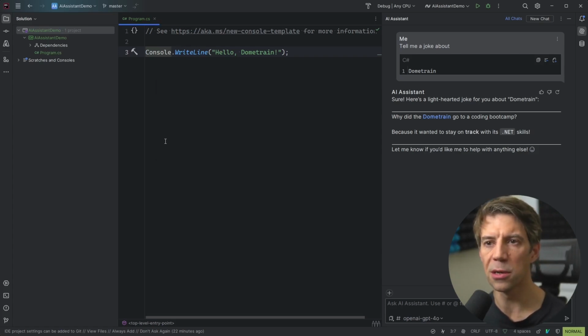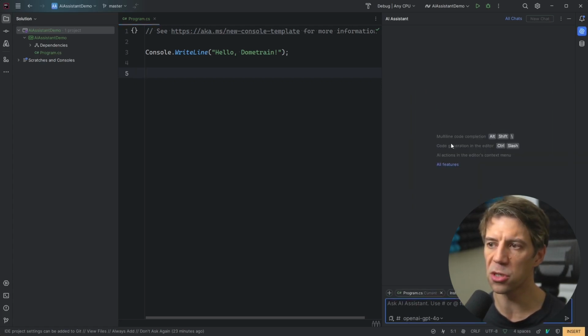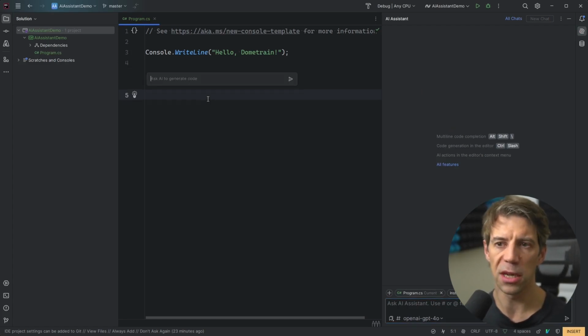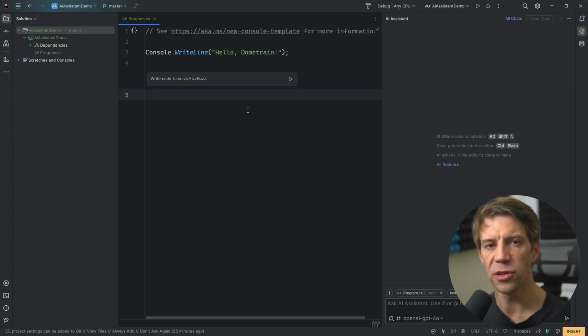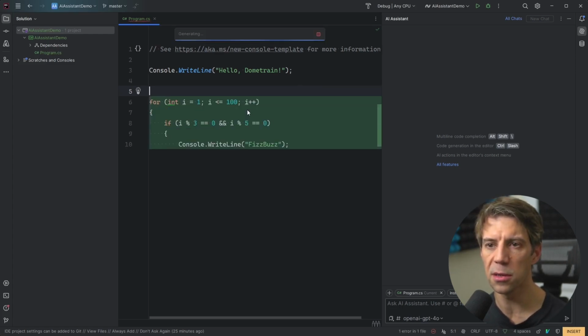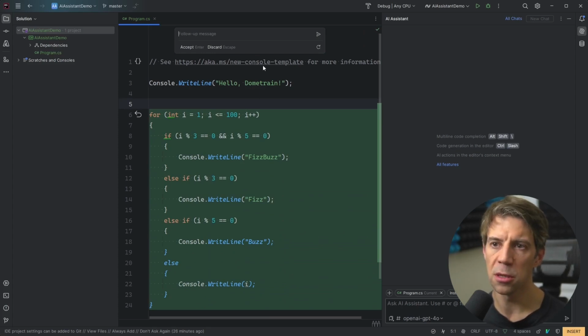So what we're going to do now is if I just start a new line, and I'm going to use that Control / shortcut. So again, if we go to a new chat, that's the one that was mentioned here. So if we do Control and /, we get this inline prompt. So let's go with write code to solve FizzBuzz. If you don't know, this is a common interview question. If I press enter now and let that write the code, then I'm given the option, do I want to accept or discard? So I'm going to accept that by pressing enter.